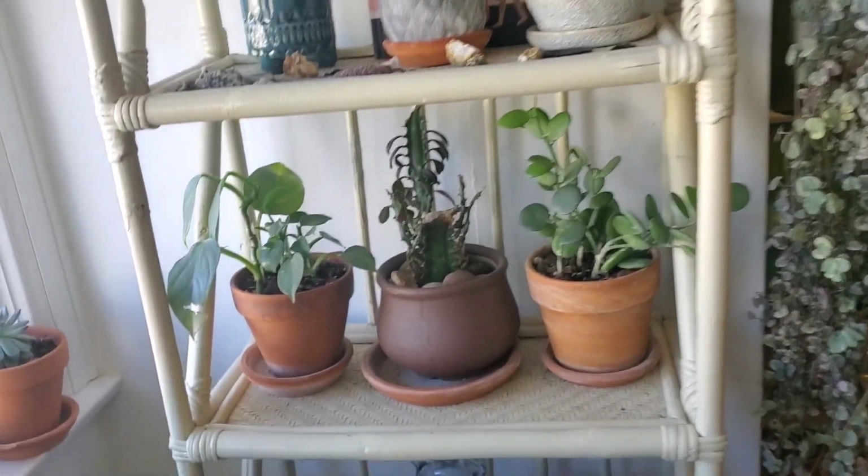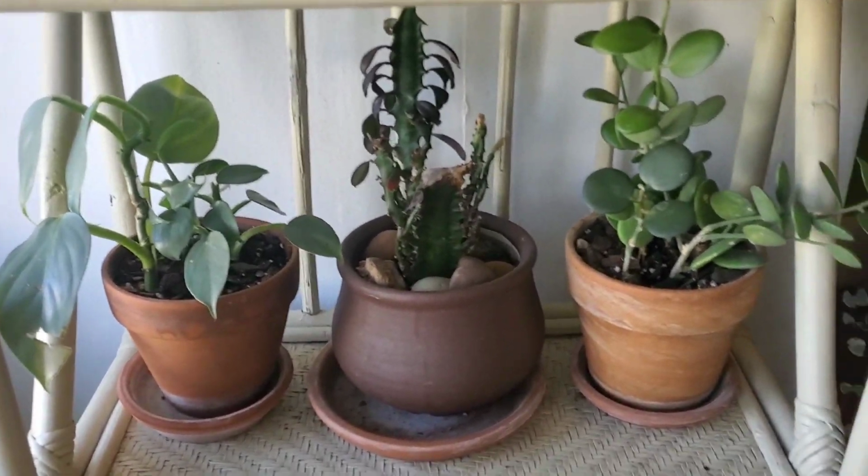The next shelf has 3 plants on it as well. Wallace, do not. Let me put this guy back.